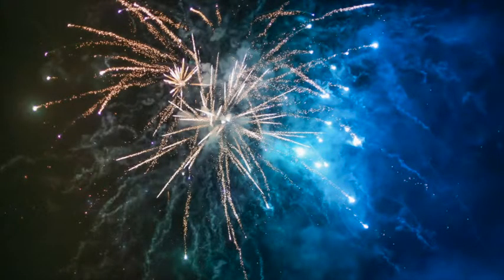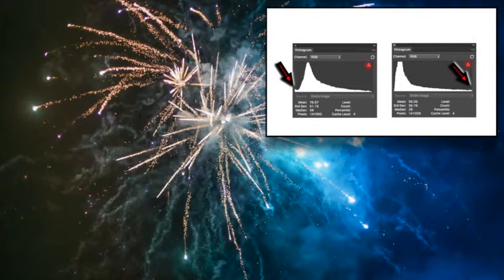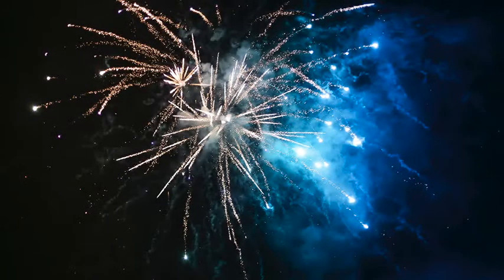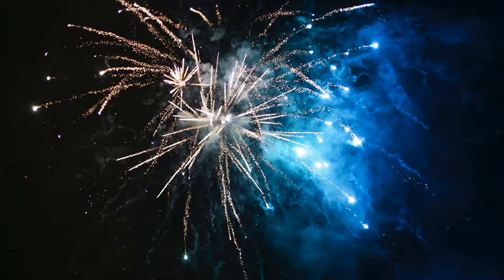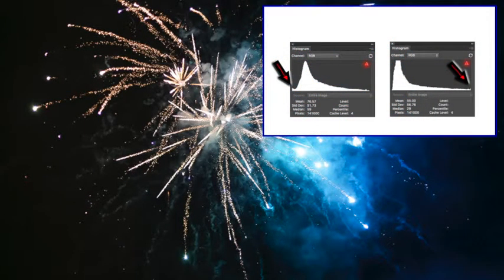Here's the image for histogram 1. Ooh, not great exposure. Too light for a night shot. You expect lots of darks and shadows. And with fireworks, yeah, you get lots of highlights. The photo with histogram 2 looks so much better. In this case, the histogram skewed to the left, to the dark side, gets my vote.